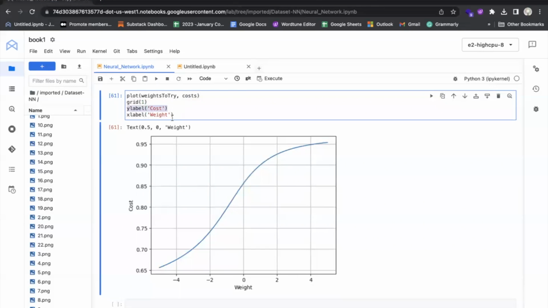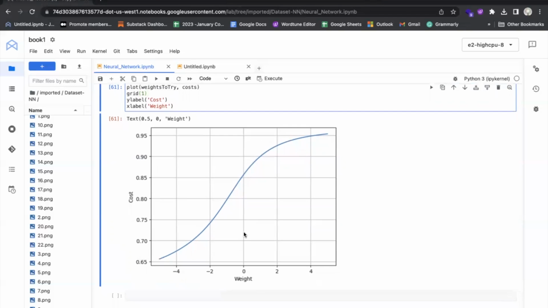The other label function adds a label to the x-axis, which is weight. The grid function adds a grid to the plot for improved readability. Overall, this code creates a plot that shows the relationship between the weights tried and the corresponding costs computed for each weight value. The purpose of this plot is to help identify the weight values that lead to the lowest cost and to update the weights of the neural network accordingly.